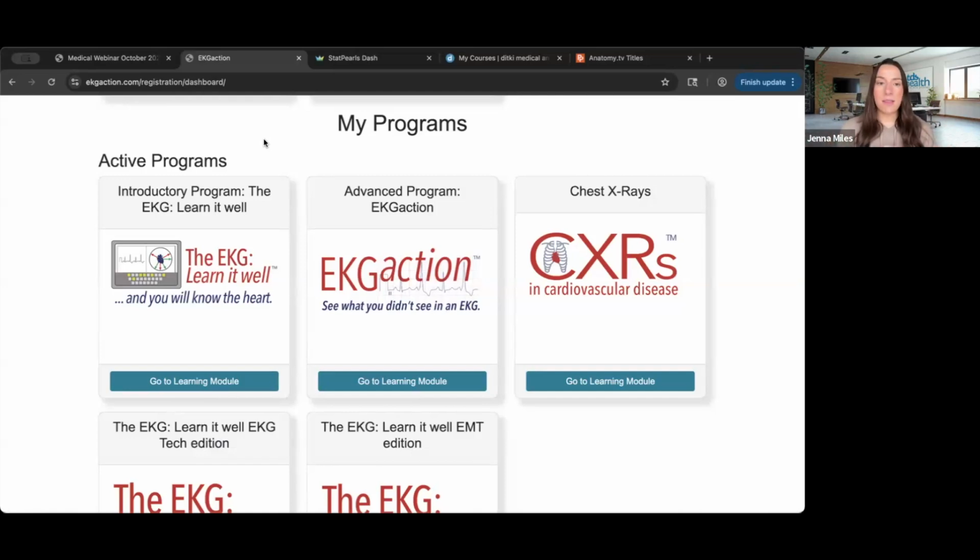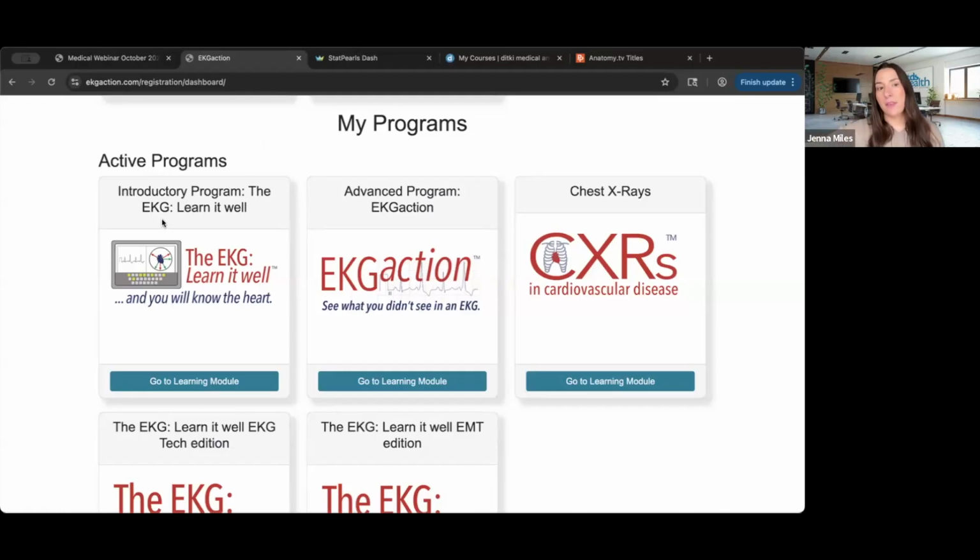Some students had studied some, interpreted some, and were very familiar with EKGs as a whole, or others, maybe the first time they're seeing it or even hearing about it was in their clinic rotation. And so that drove him to create the EKGaction Suite, which is a collection of different programs designed to really give students that deep understanding of the EKG as a whole.